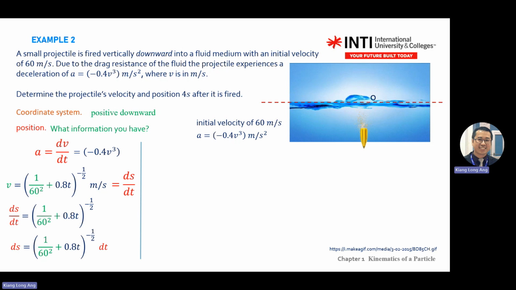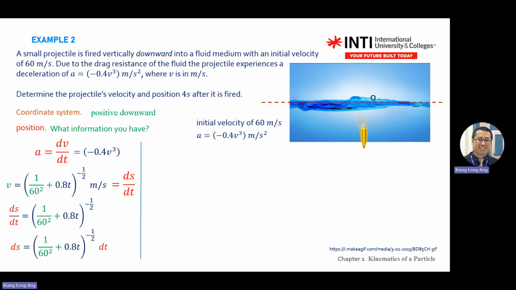So the rest, because you want to find the position, right? So you pull the dt to the right. When you do integrate, you find the displacement or position. Okay, you pull the dt, then you continue with the mathematics integration steps. Okay, so it's okay if in this class you don't understand the steps here, because this one is your mathematics integration. What I want you to take home is that you understand the principle of solving. Like, okay, in this case, what should I do?